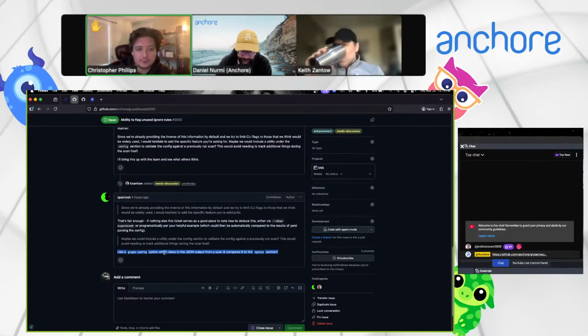I think I thought of a third one, where you could do an explore or explain for rules where maybe an ignore rule is too broad. You get a scan back, but Grype is like, hey, did you mean to ignore 100 vulnerabilities with this one rule?